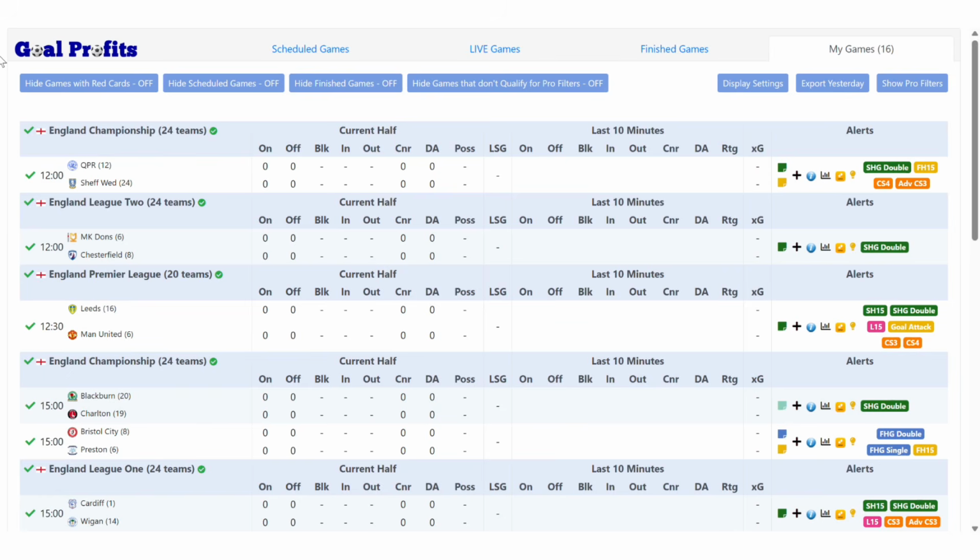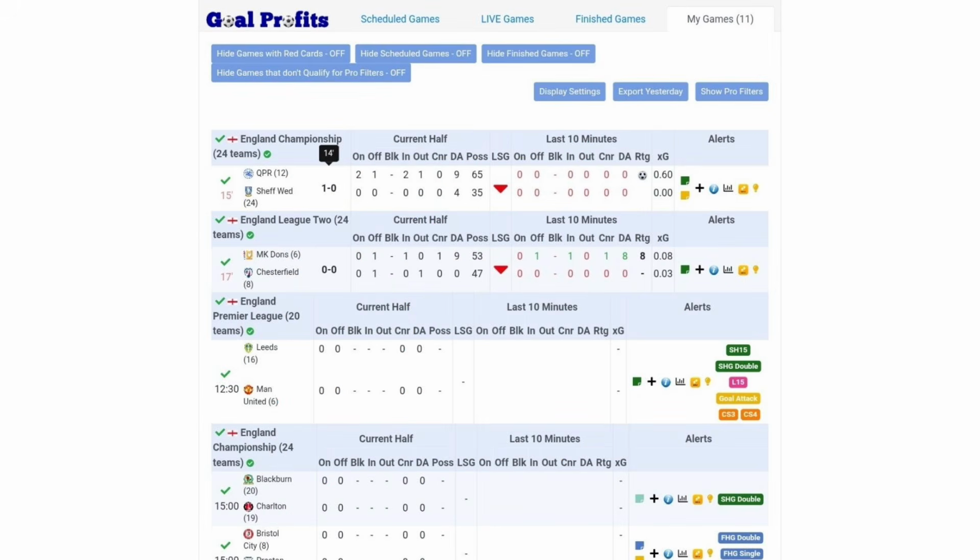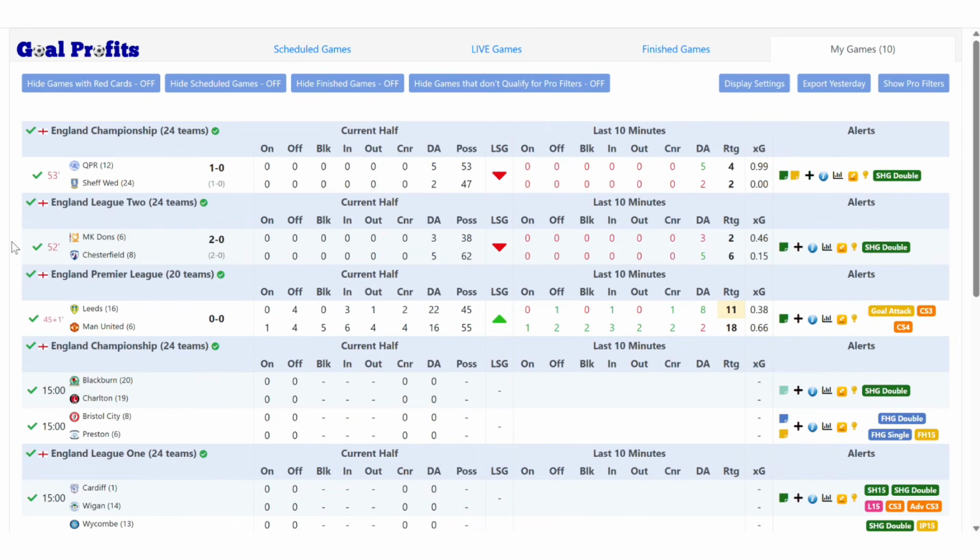I do have to pop out today, so some of my trading will be on the phone, but I'll document it as well as I can. There's been an early goal in the first game, so I'll wait for the second half for that one. The other 2 early kick-off games are second half strategy qualifiers, so I'll return for those. There have already been 2 goals at Milton Keynes, so I'll remove that from the list.